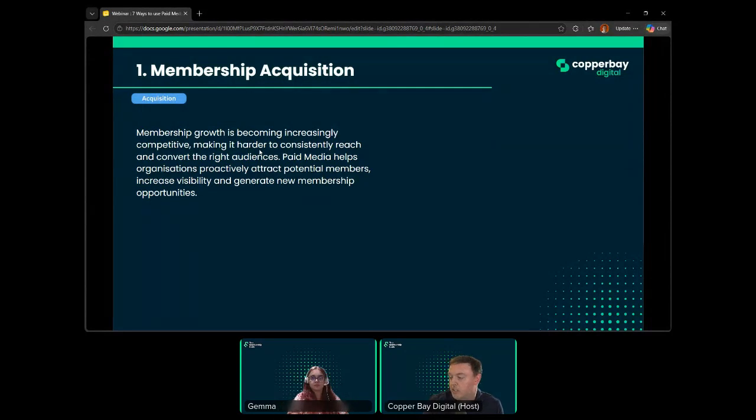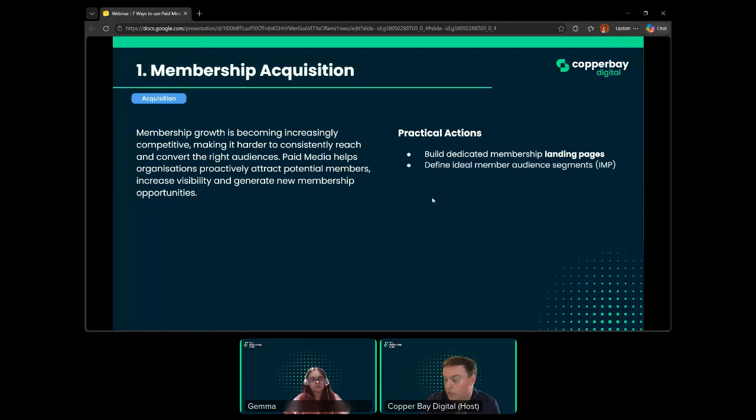So some practical tips on what you should do: first off, build those dedicated membership landing pages. When you're talking paid media, they've clicked an advert, they've clicked something that's a very specific message. So you want to make sure the next step is really dedicated to that original message that they've clicked on in the first place. Lots of people send paid traffic to a more generic join page, or maybe just the homepage of a website, which can work in certain circumstances, but where you can, using dedicated landing pages to solve the problem that they've clicked through on is really a powerful way to keep moving people through that journey. So using landing pages is key for acquisition.